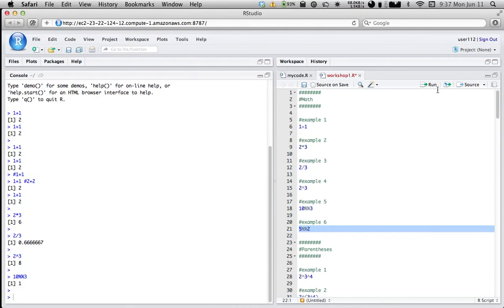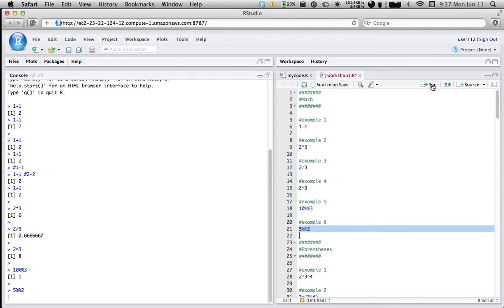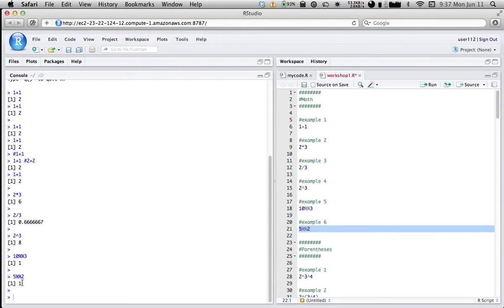So it's example 6. What's nice is that even though my session died, if I have it set up as running on a server, even if I lose connection, it still keeps our information. We haven't lost anything. I made that modification to the file without saving it. RStudio, being run on a server, kept that modification, and by making the file name up in the tab red, with a little star, it's telling me that this file has been changed but hasn't been resaved. That's a nice feature. But again, we're going to try to run that. And yes, okay, so 5 divided by 2 gives a remainder of 1.